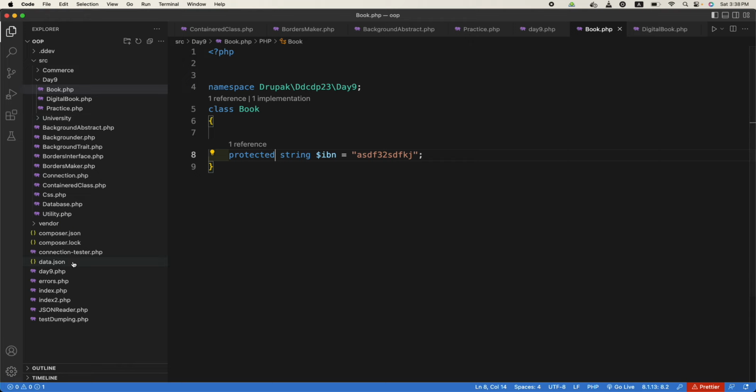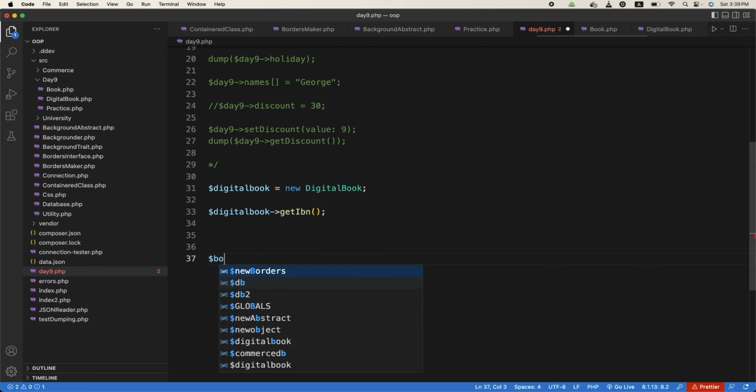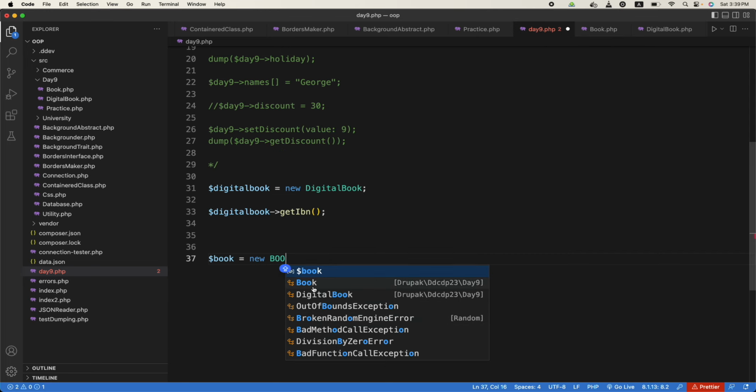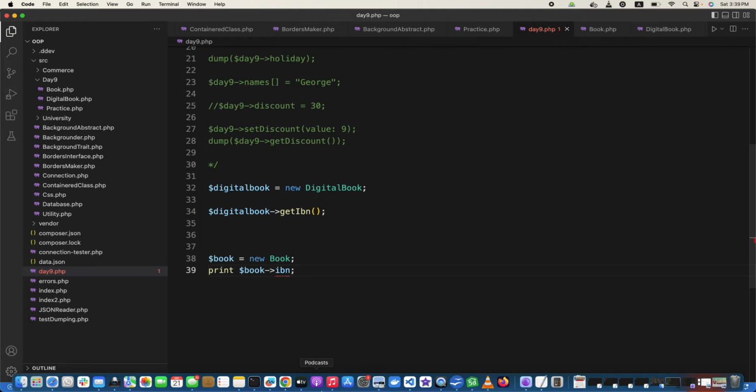And if I directly want to change it, say I make a new object of the Book class, book equals new Book, and then book ISBN, and I just print it. Do you think it will work, or will it give us some error? Error.